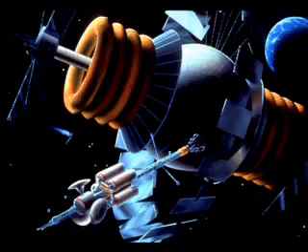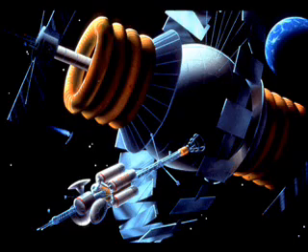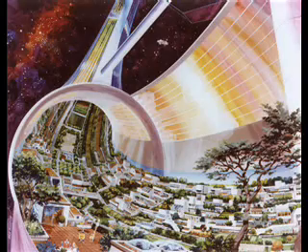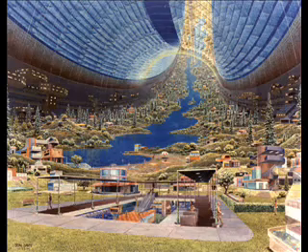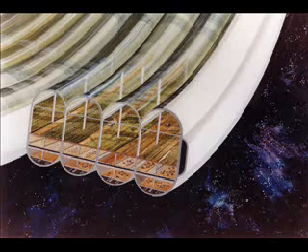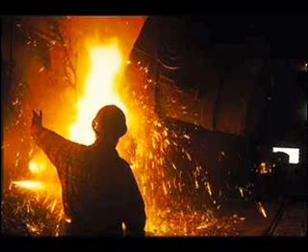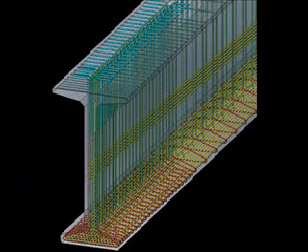Number seven is orbital construction. At some point you're going to want to stop just docking together tinker-toy stations and actually build really big stations in orbit, on the moon, Mars, asteroids, Venus, sky colonies — whatever. In order to do that, you need to learn how to construct things in harsh environments and microgravity. We're talking about shipping up raw materials from the moon, Earth's surface, or asteroids, processing them in orbit, welding — all the things you see in sci-fi movies. Most industrial work doesn't involve building a factory at another factory and shipping it off; they send girders, cement trucks, raw materials. Learning how to do construction on orbit is going to be really key before you see large numbers of people in space.